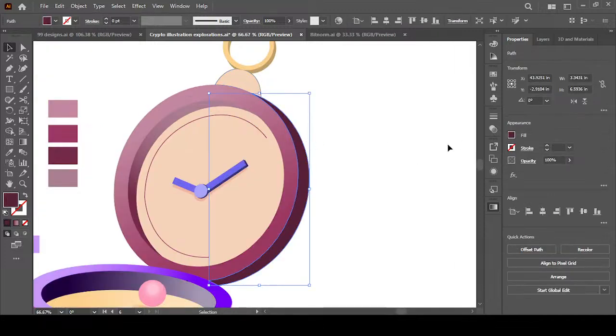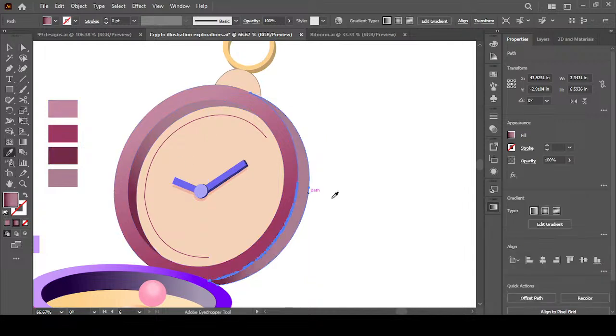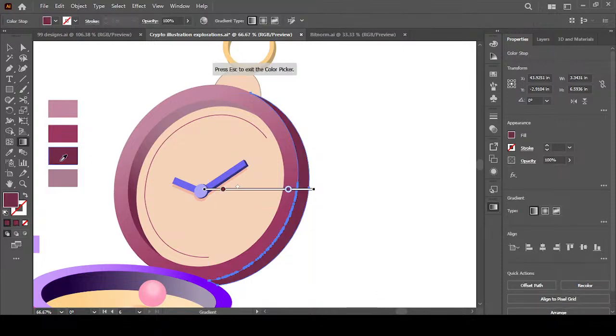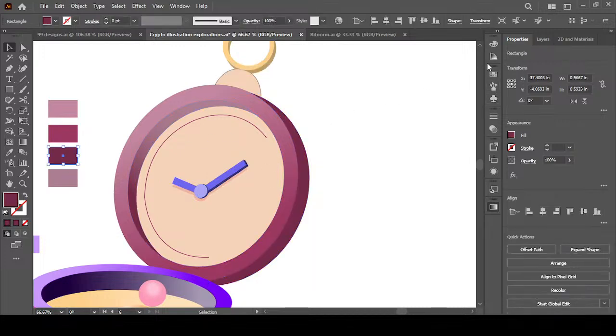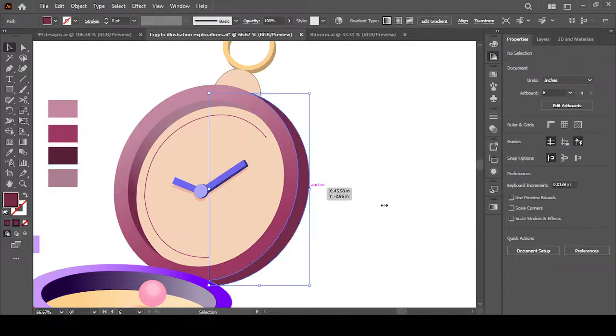Then this back side. I want to work on something like this, maybe a little more dark. That's what it wants, I think.